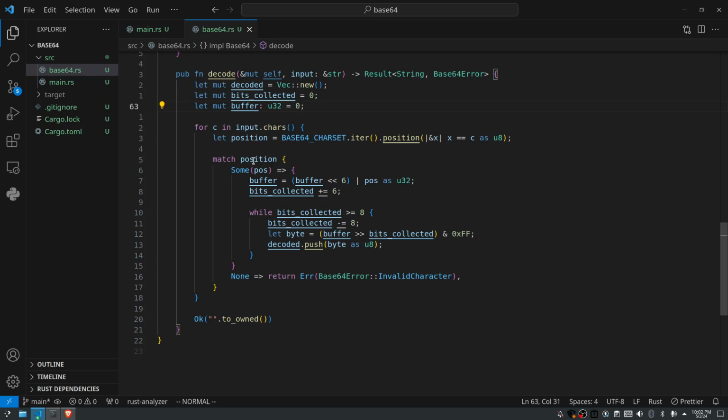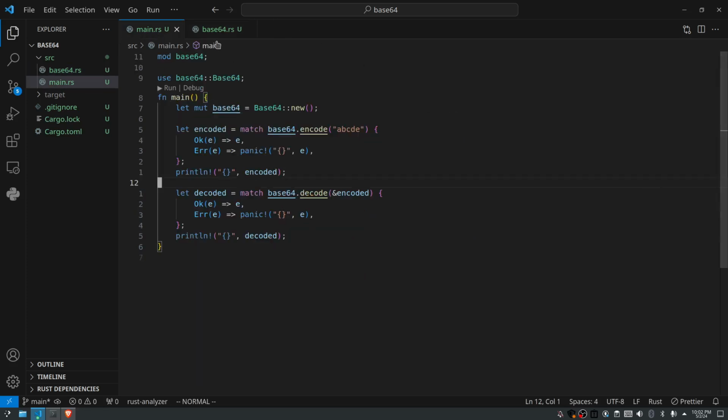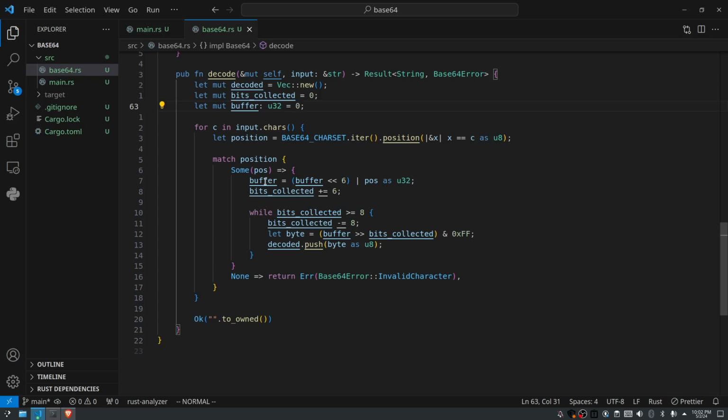All right, so we're going to go through every character. Say I have my AB, so I have whatever this comes out as, I can't remember. Say it's a capital A. It's going to look through the Base64 character set, find that capital A is equal to 0. It's going to pull out match on that position then. So match basically is going to match: do I have something or not? If I do have something, we're going to take it out and do something with it.